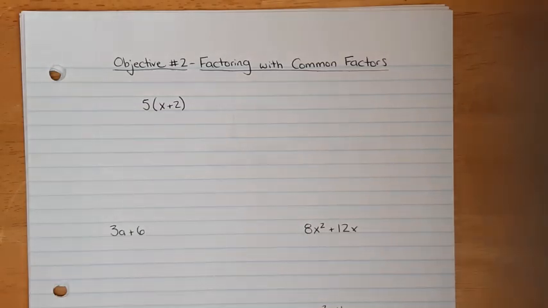Hi everyone, this is the video for objective number 2, factoring with common factors. Before we get into how we actually factor, I want to spend a moment talking about what factoring is. You have been identifying the factors of numbers likely for years in your math career. But when it comes to algebra, factoring is pretty much the reverse of expanding.